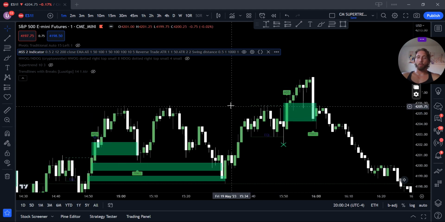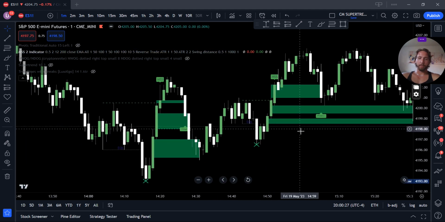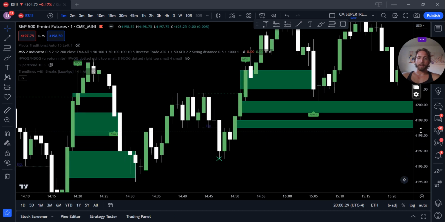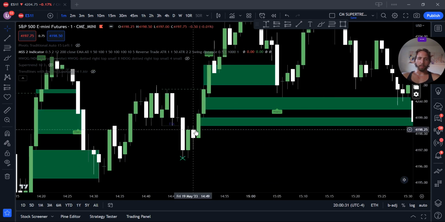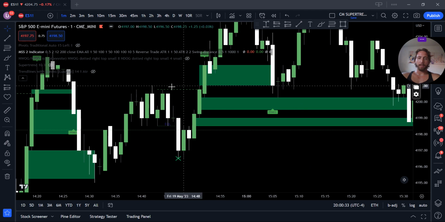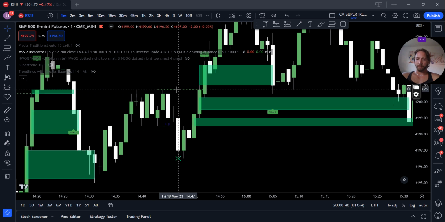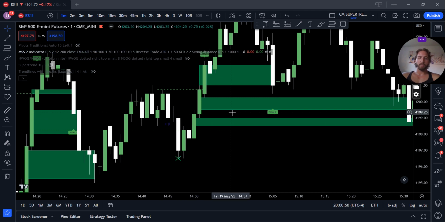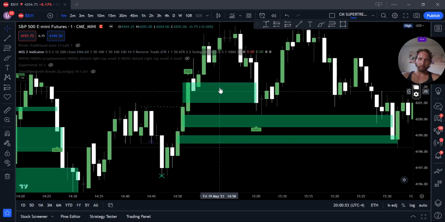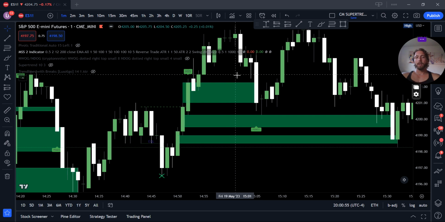Now, in some cases you've got more than one fair value gap. This is a perfect example here. In this one, we've got your equal lows here, and then this is your market structure shift. I don't want to go too much into detail as far as what it represents, because I don't want to give away all of my secrets as far as how it's coded. But basically, you've got your market structure shift, and it's obvious why that is. Then you can see that it comes up and you've got three separate fair value gaps here.